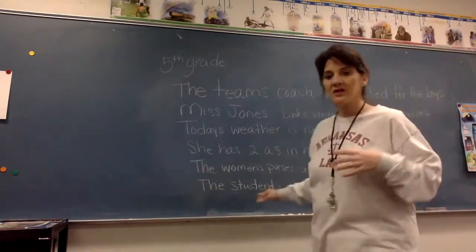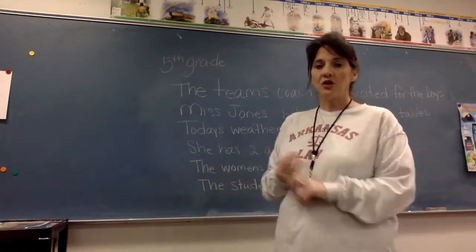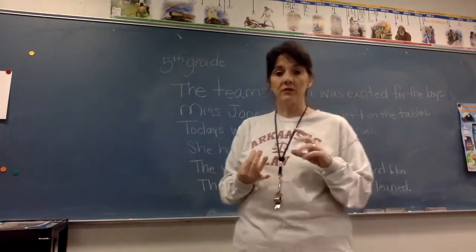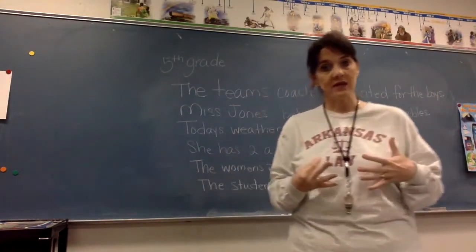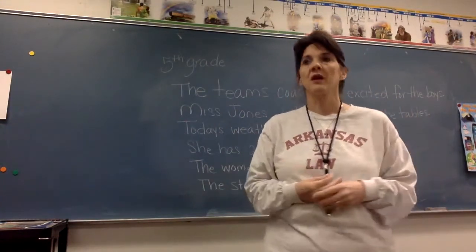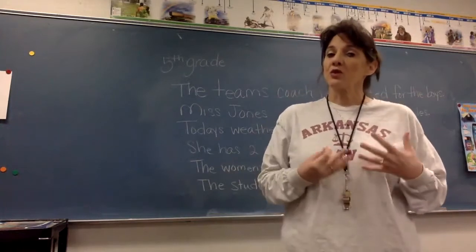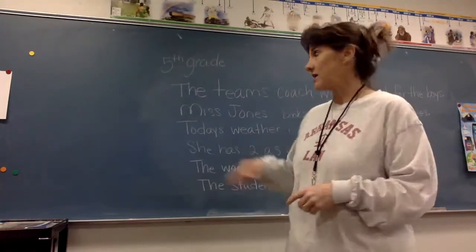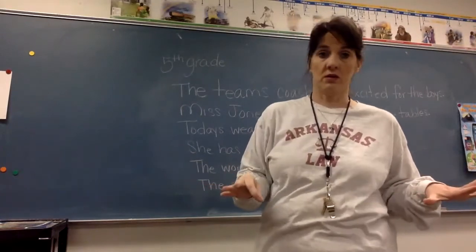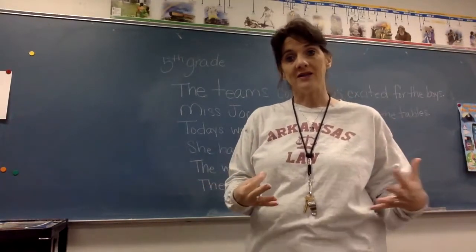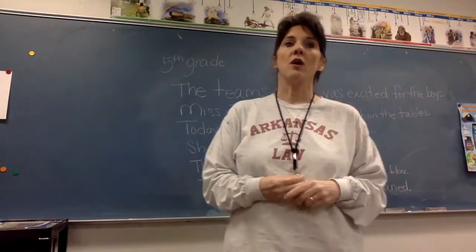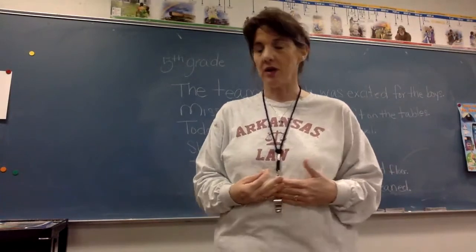So we're going to talk about apostrophes first. Now you all know that we use apostrophes for contractions. When you're putting words together and leaving some out, that apostrophe goes in the place of the missing letters. We also use apostrophes when we're showing possession. So that's done some examples there. Not to make words plural. Just because a word has an S at the end doesn't mean it needs an apostrophe. So let's look at when you need one, okay?